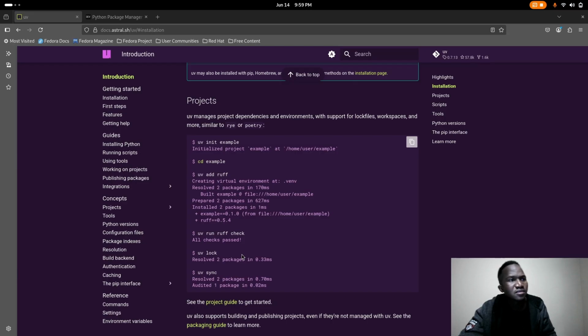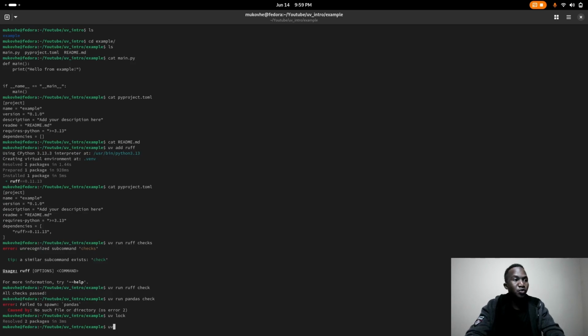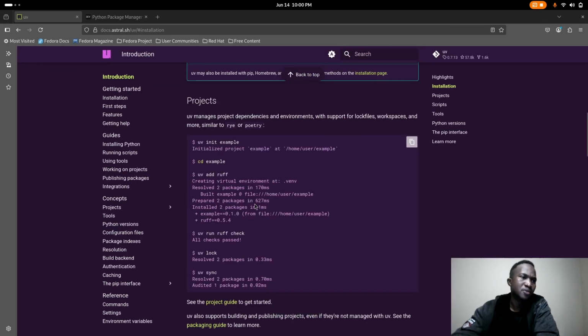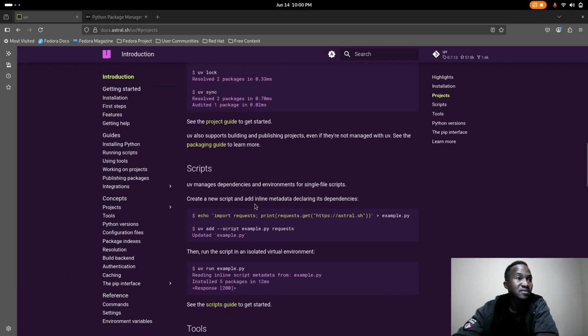So we've locked it. So let's do a UV sync. Okay, we do a UV sync. Ooh, resolve to package. I have no idea what's going on. I cannot tell you why this is happening. I cannot tell you what each command that we've done here is doing. And this is my way of learning, really. I first do, then I understand later. Okay, so we've done all of that, right?